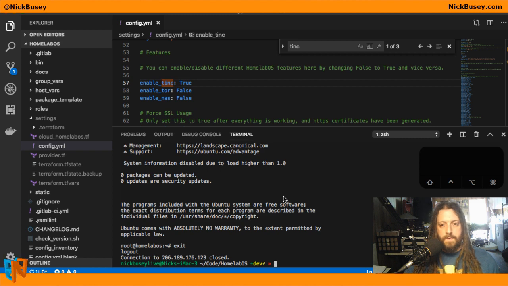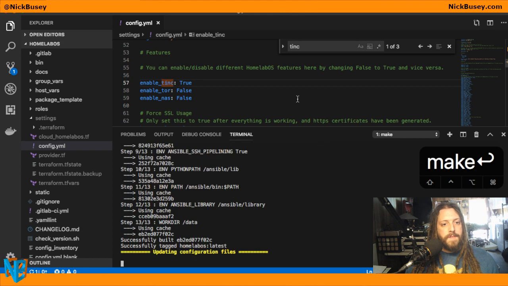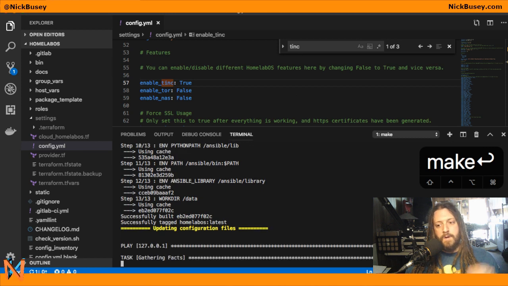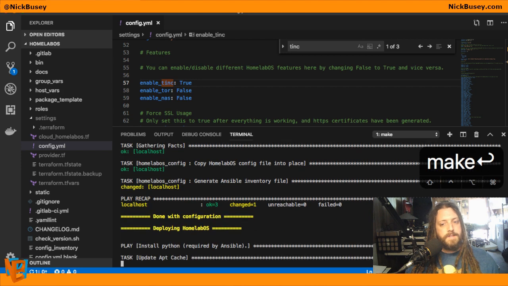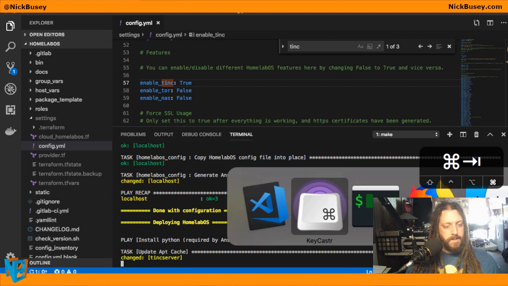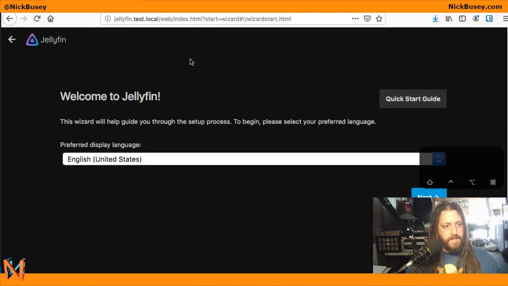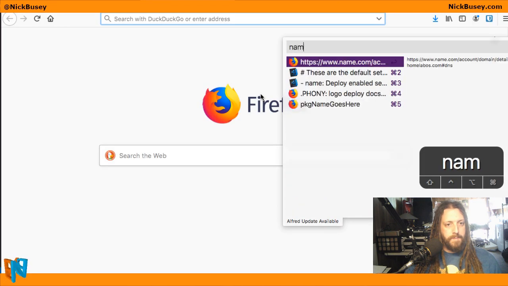So now, all I need to do is run make. And this will update both my home server with the new domain that I want things to be served from, as well as setting everything up on the Bastion Tinc server. Everything we need to make the VPN forwarding work. So while that does its thing in the background, I'm going to go ahead and update my name servers.